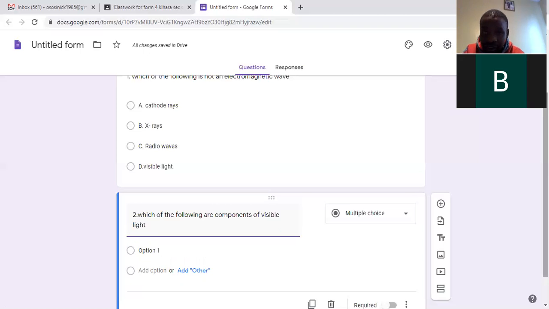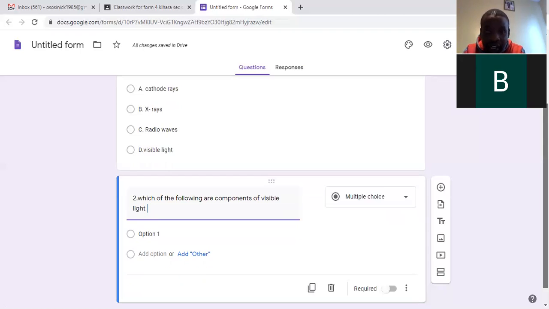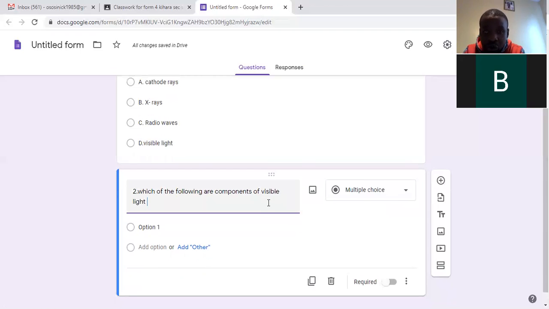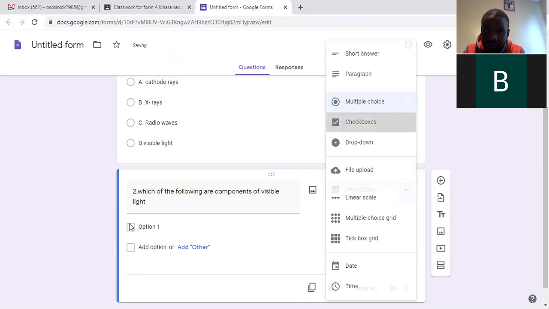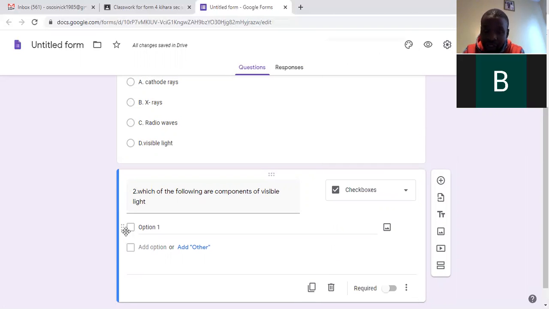Before you go to the marks, let me change it so that a student can choose more. So instead of multiple choice, you use the check boxes. You see the shape of the buttons changed. So with these ones, once you create it, the student can choose more than one.